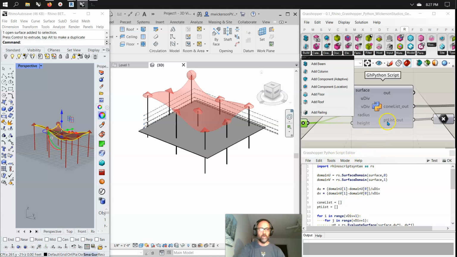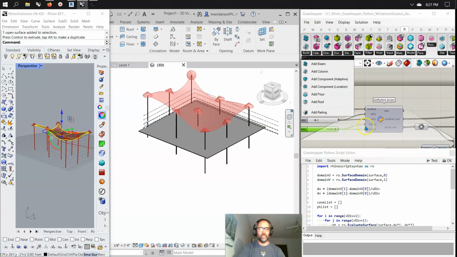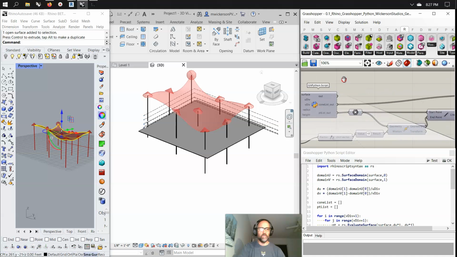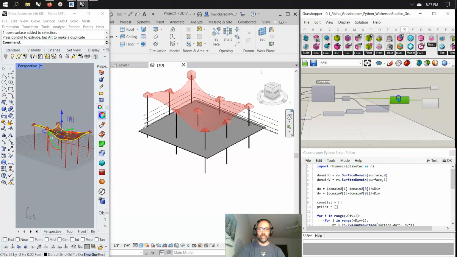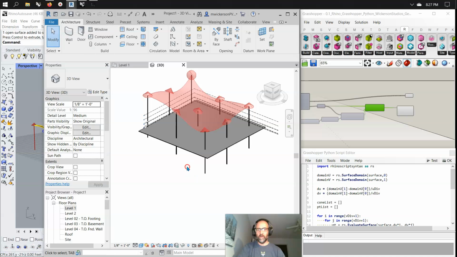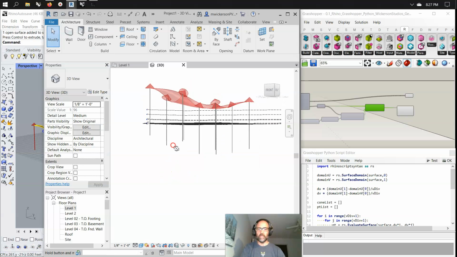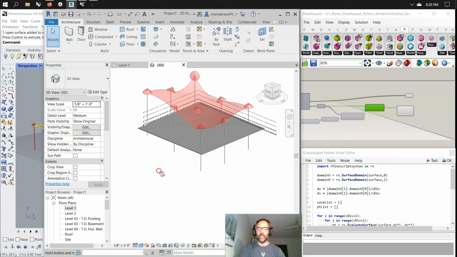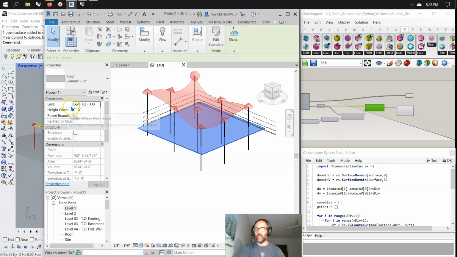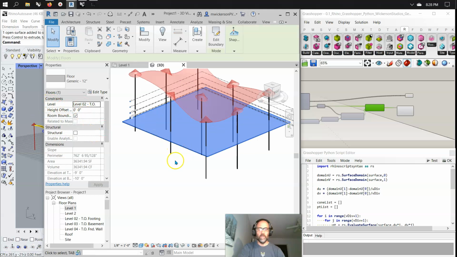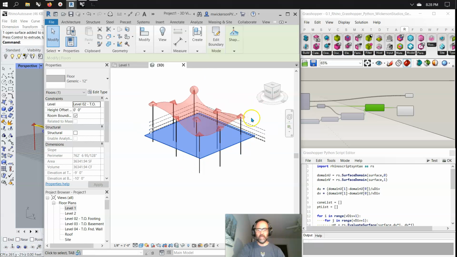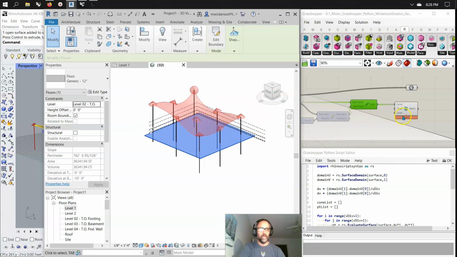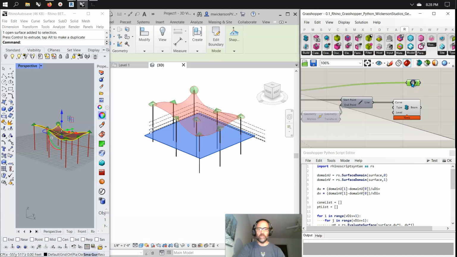But I thought in doing so, I could also pull some additional data, a point list, and then generate a post node, GHPython node. I could generate some lines, post nodes, which are kind of awkward here in the sense of how they, I'll just rotate this, as they come through the bottom of the form. The reason I do that, I elongate them, and I was playing off of different slabs that I can bring into here and play with the thickness of those. So it's a little bit of everything. It's kind of like a soup. So I'm excited enough about that, and I'll show you what I'm basically doing.